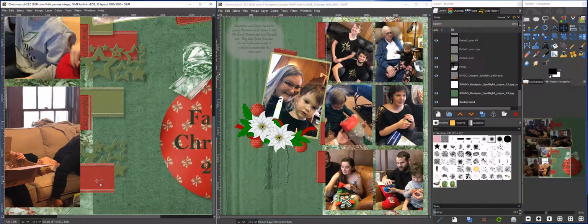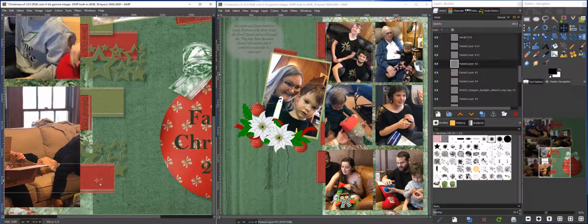So let's find this layer. So I've got it, it highlights over here in my layer palette. So now I know I've selected pasted layer number 2. So it's over on my layer palette. And I can see that it's the one I want because the yellow dots are around it. So I'm going to put a shadow on this ribbon.